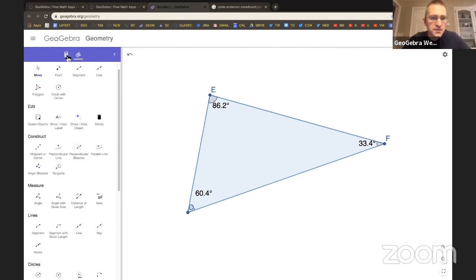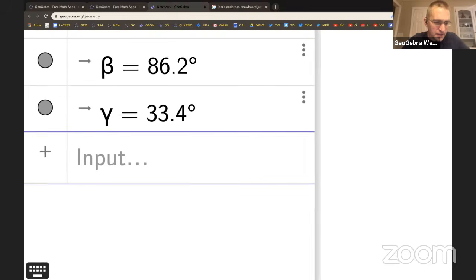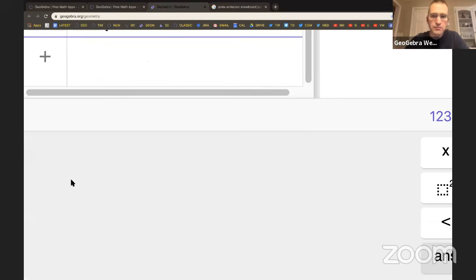Now you remember in Geometry Sketchpad, you just had to go to the calculator, you clicked on the angles and boom, it said 180, right? For those of you in the YouTube chat, we're kind of typing it in here. But right here, what you can do is see how GeoGebra named them alpha, beta, and gamma, right? So we could use the calculator. It actually is right down here. In the graphing calculator, the buttons appear automatically, but in the geometry app, more people want to build first before calculate, so it kind of hides it. But you click right down here, it'll show up.